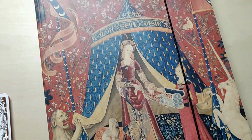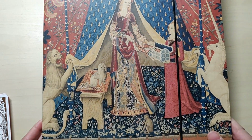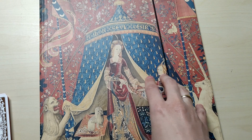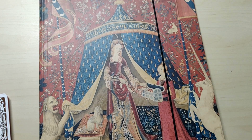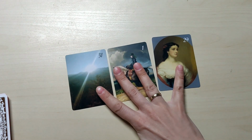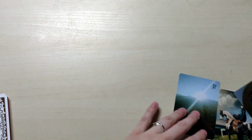This is this gorgeous document case that I bought when I was in Paris in a museum, and this is actually an image of a tapestry that they used. I'm pretty sure they used it for the Gryffindor common room in the Harry Potter movies. So I saw these original tapestries there. But to the point, this is how it can trigger your brain to think where you could have put stuff.